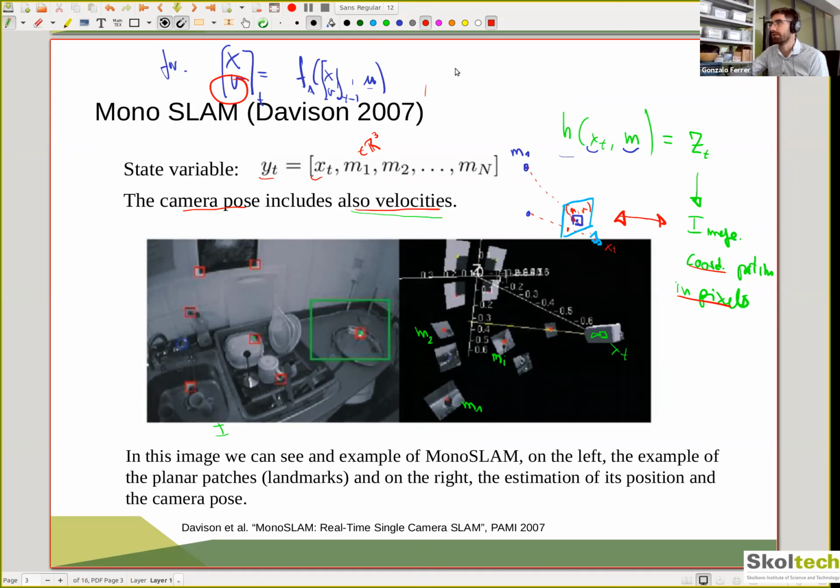You can evaluate residuals. Remember, basically you will be matching this to be as close as possible to a small number, right? So let me put it this way. So this is this augmented poses with velocities. You want to make them as close as possible to zero, right? So this is going to be your residual. And this is what you will be minimizing. So once you have this function, we know that you can transform this into a residual that is simply this, right? So this is the Jacobian, and this is the residual that we are writing here as B.